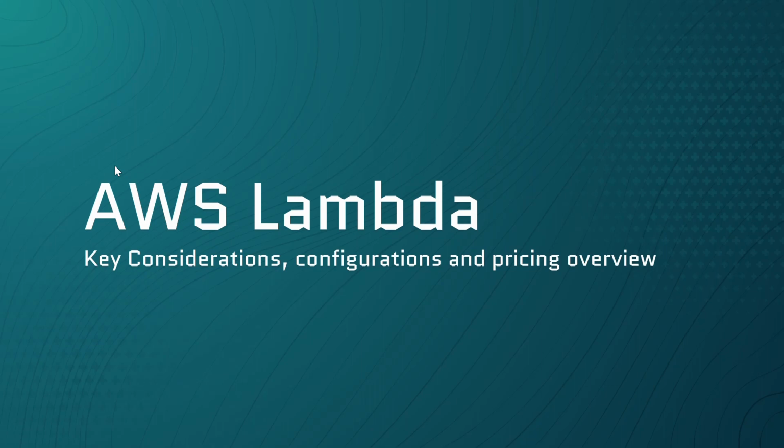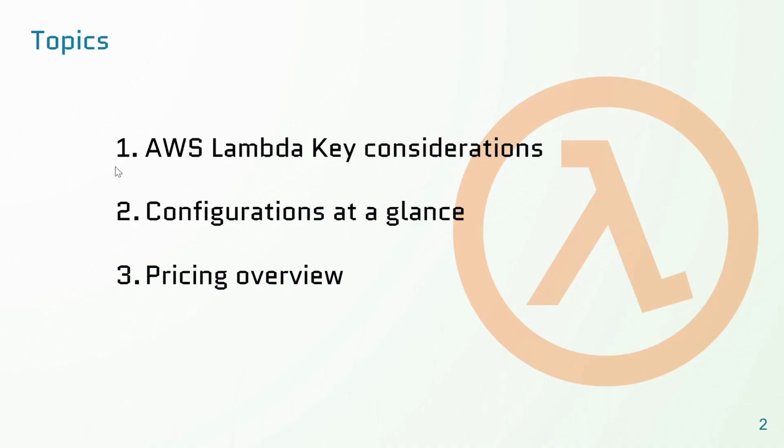This is the second video session on the AWS Lambda series. In this, we will explore AWS Lambda key considerations and limits, Lambda configurations at a glance, and Lambda pricing overview. If you missed the first session on Lambda 101, please click the link in the description to check it out.